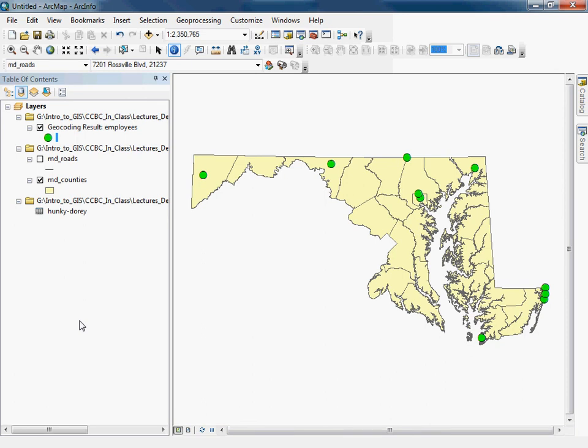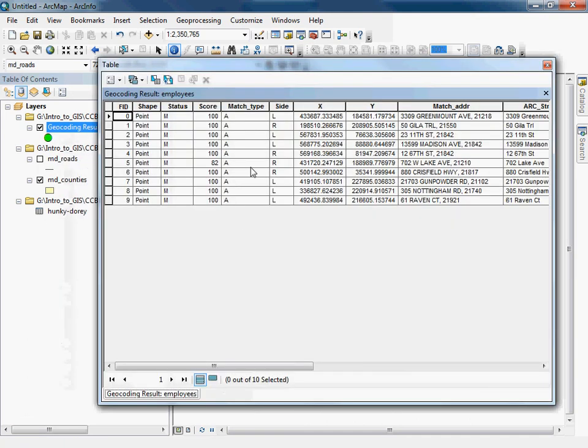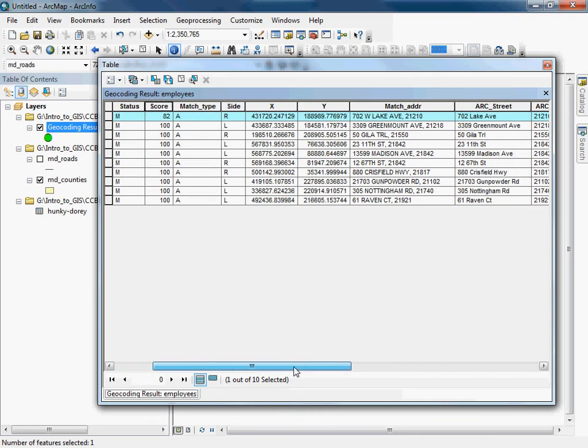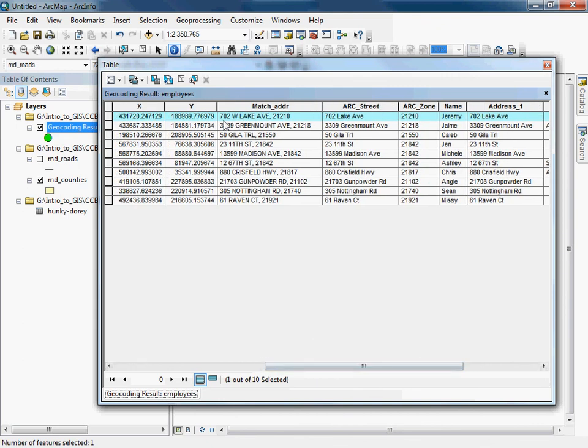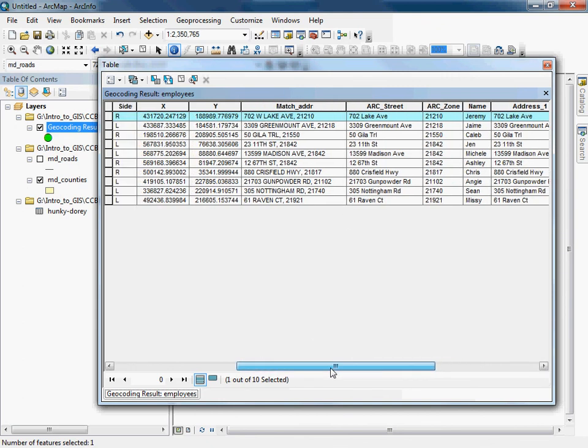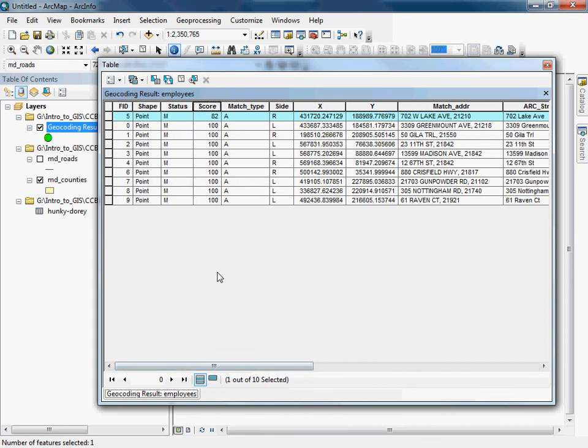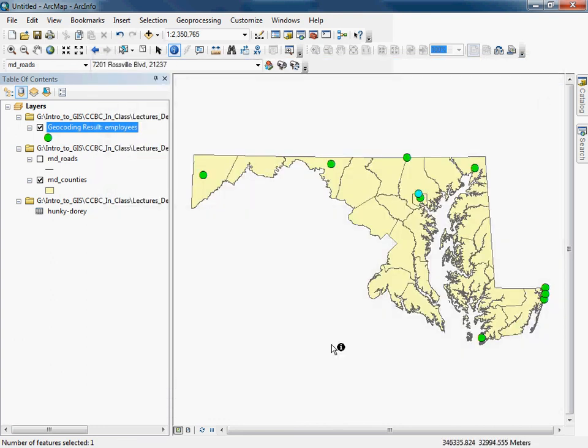So again, 100% match, and in fact when we open up that table we can see that ArcGIS gives it a score. You can see that one of them didn't score exactly 100%, and so we can look at that example and we can see here, well, in my address I said 702 Lake Avenue. When we come over here, what it matched it against, there's a 702 West Lake Avenue. So there isn't a 100% sure confidence on the part of ArcGIS that it nailed it, so it scores it a little bit lower. But then there's the other ones that are scored as 100 that it absolutely is positively sure that it placed correctly. So you can investigate the ones that score a little bit less. And again, those settings in the address locator, the minimum score in this case is set to 10.